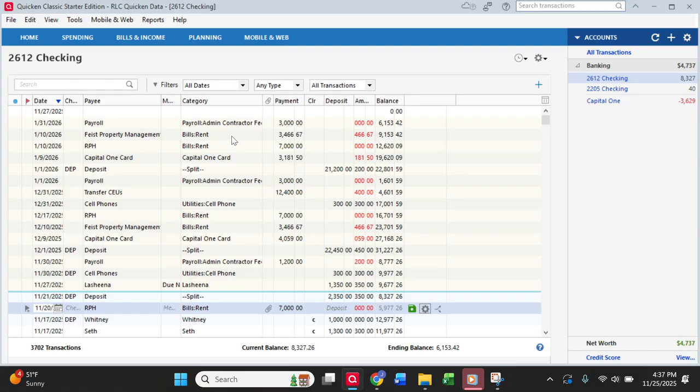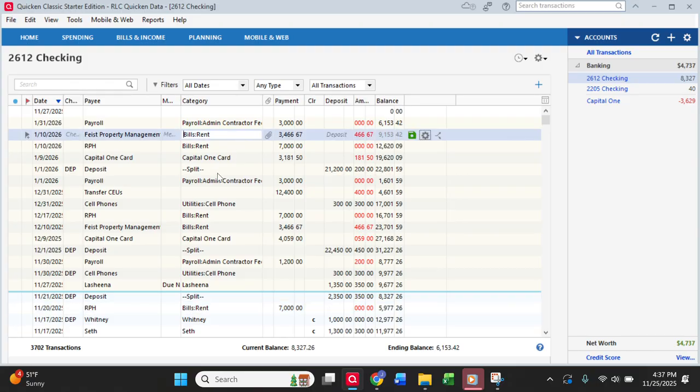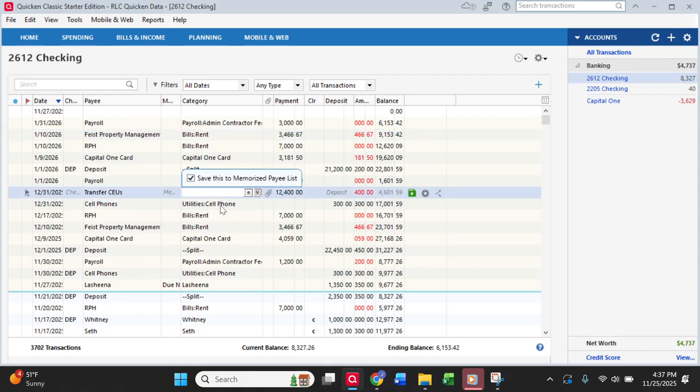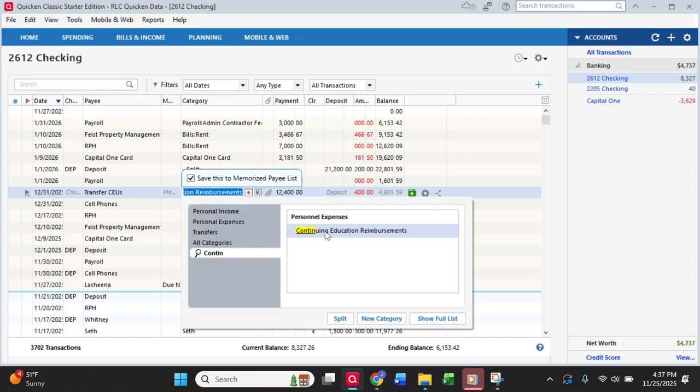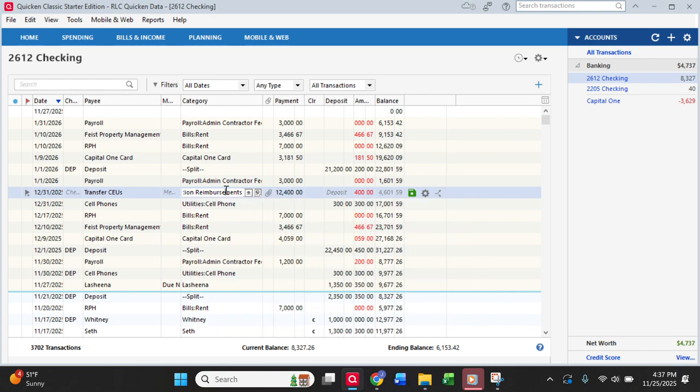Basically, we want to make sure that all of these have the correct categories. I'll show you a little bit about categories in a second, but this one doesn't have a category because it's a transfer. We don't need to account for it in income and expenses because it's just going between our accounts. Once we pay all these out, there will be a bunch of different transactions for continuing education, and I'll put the continuing education reimbursements as the category.